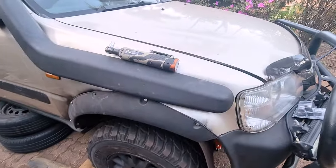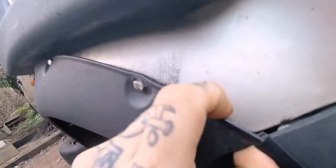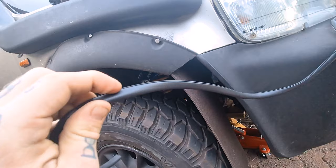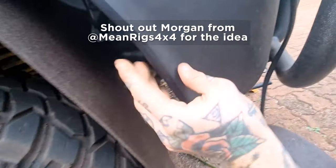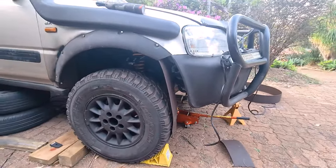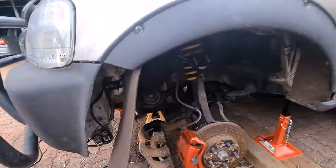Now that we're nearing the end of this phase of the build, I just want to show the last little things I'm doing. This flare is still exactly the same as it was. What I've got is this rubber edging — I've already put it over the bumper trim on one side because I thought it looked ugly, and it's cleaned it up very nicely. It looks way more legit. Coming over to this side, I've got the rubber edging on but I haven't done the bumper yet — that's what I'm doing now.